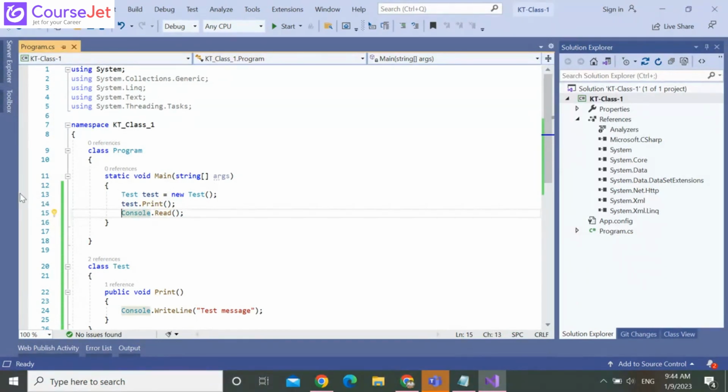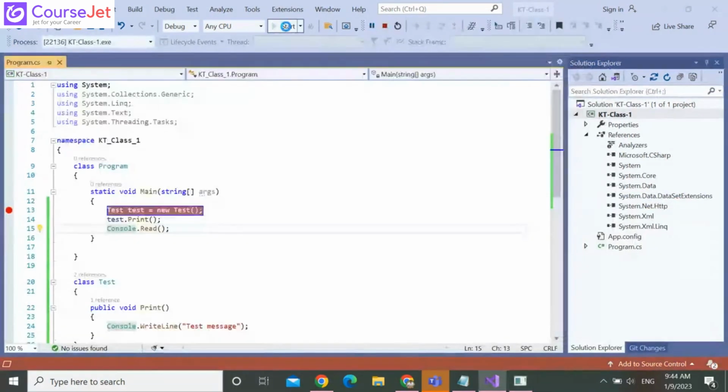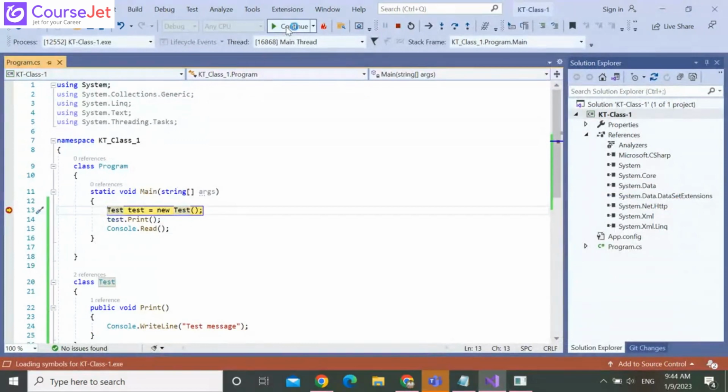One more thing, if you want to debug the code, here we need to place the breakpoint. If we place the breakpoint anywhere and start, it will hit that breakpoint. Then using F10 and F11, we can debug. F10 will go to the next line. If you want to go inside the method and debug, press F11, it will go inside that child method. From there you can press F10, and once it is completed, we come back to the parent method and it is done.